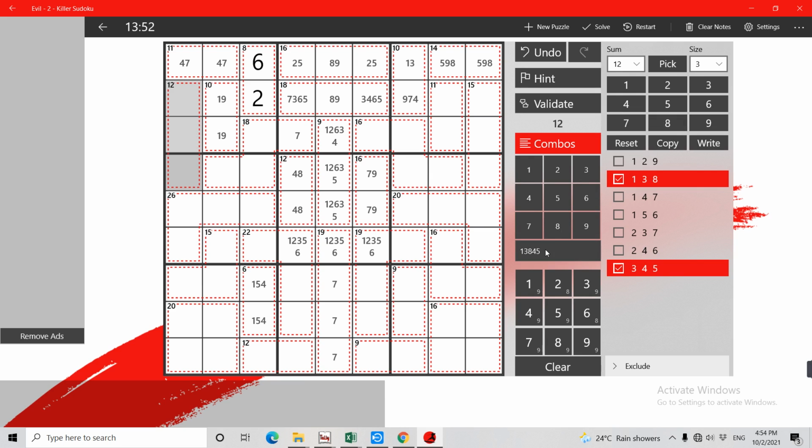So I'll copy these numbers here. From this, I need to exclude 1. I need to exclude 4. Same thing, 1 and 4. And those are the two numbers which we need to enter here because I cannot enter 1 here, I cannot enter 4 here from these two sequences. So I will only have either a 1 or a 4. I cannot have anything else here.